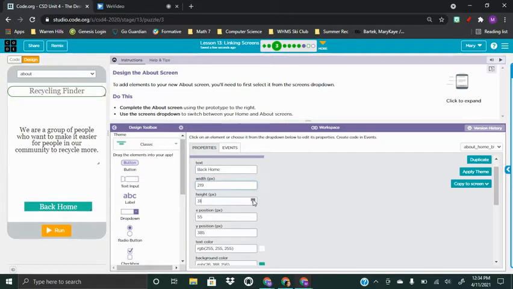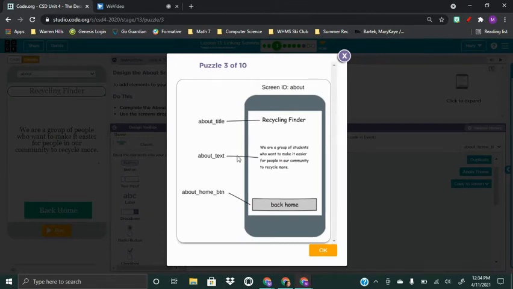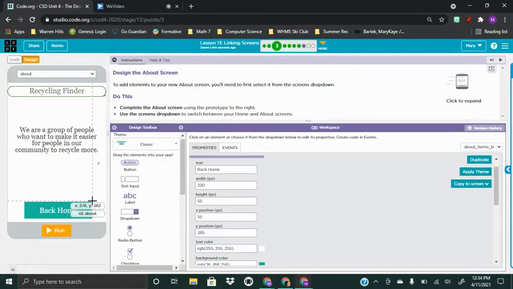And I'm going to make my height so that there's something there. Right. And let's take a look at the prototype. So we have the title, we have the text, and we have the button. So it looks like we've done everything that we need to do here.